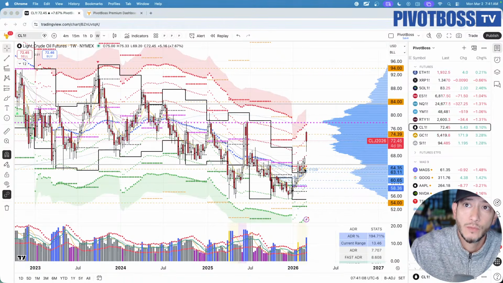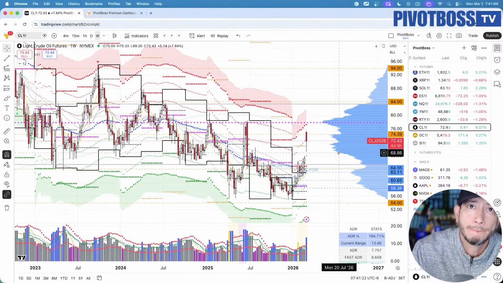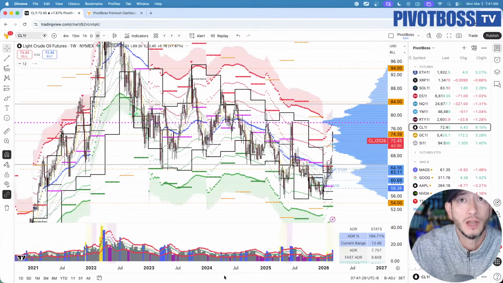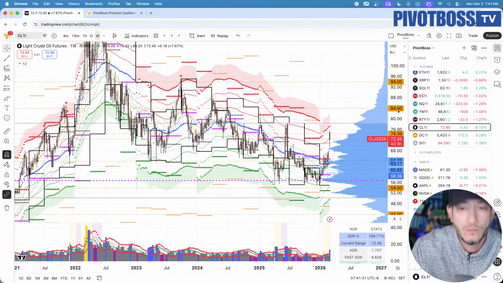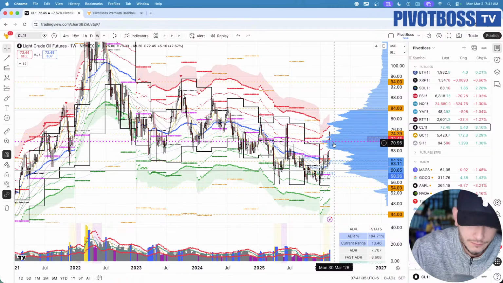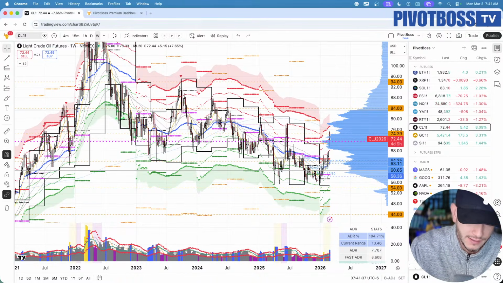And we've just rallied from 64 to 74. We could backfill in here a little bit below 74, but 74 is the gateway that opens up 84. The way this thing plays out, we could easily see more strength out of crude oil. I don't think it'll be like what we saw before. But 74 opens the door. All right, let's see.